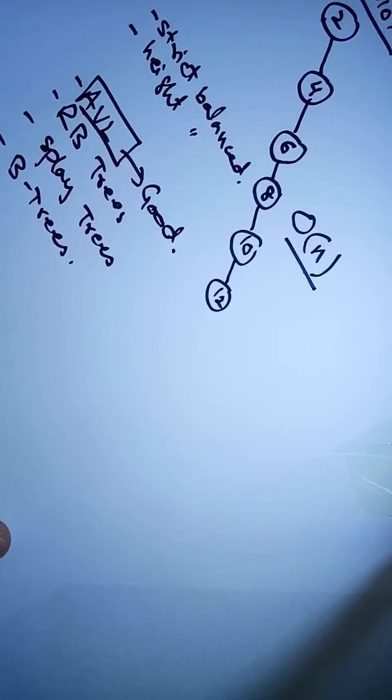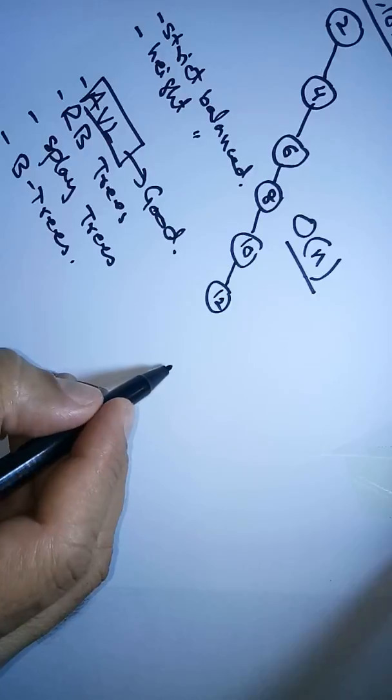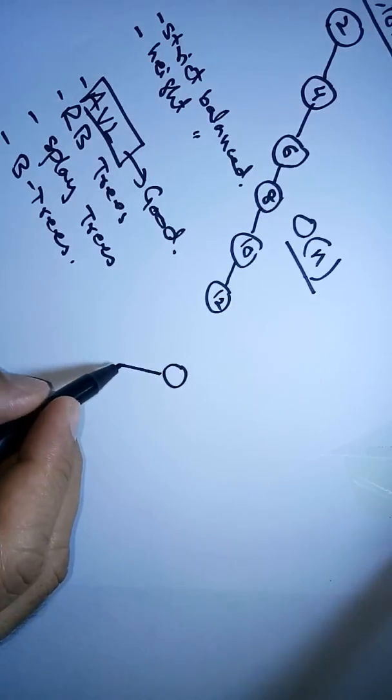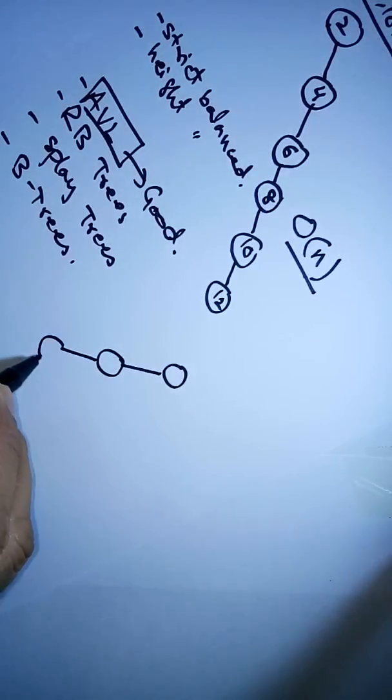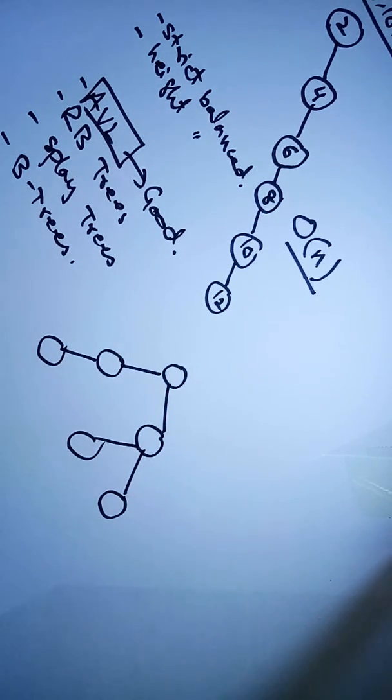So the AVL trees are height balanced trees. These are good but not the perfect balance tree or the strict balance tree. These are the height balanced trees, right? So what do I mean by the height balanced tree? Let's say for example, if I have a BST of some shape like this, if I have a binary search tree like this.